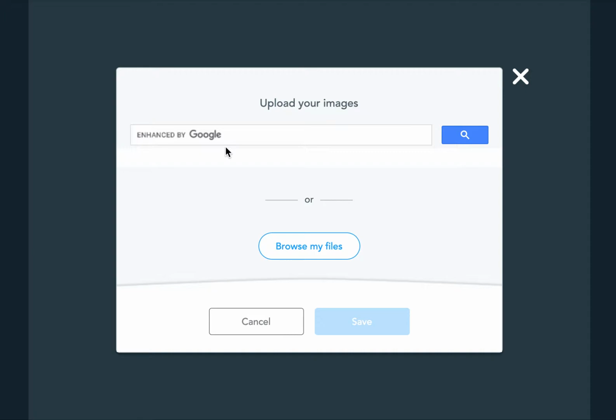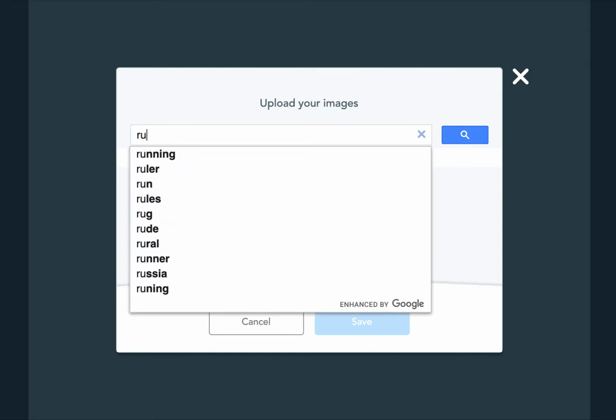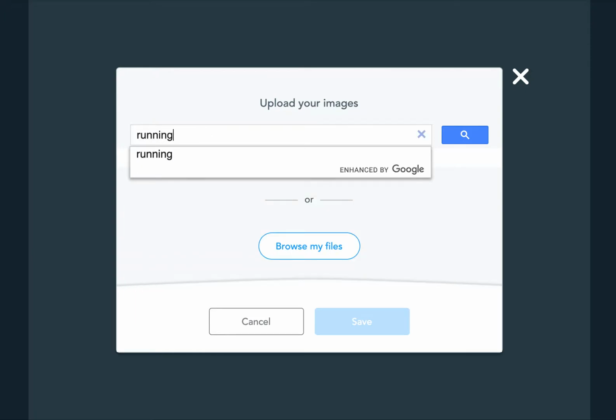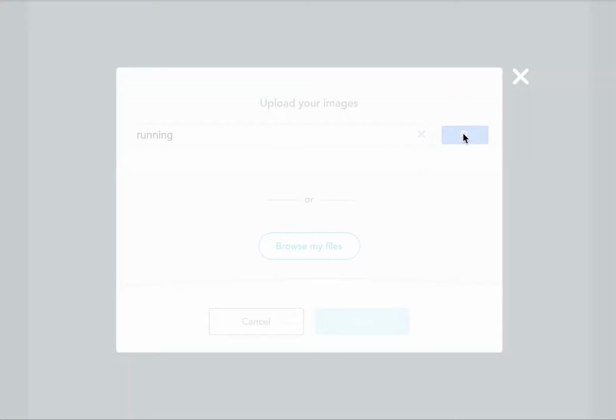This could be running, jumping, kicking, flying, any sort of action movement you want to try and search to get a picture of. And again, we're talking about the human form, so it should be a human running, jumping, kicking, flying, and so on. So let's go ahead and try running. We're just going to put the word into the search bar and search it.